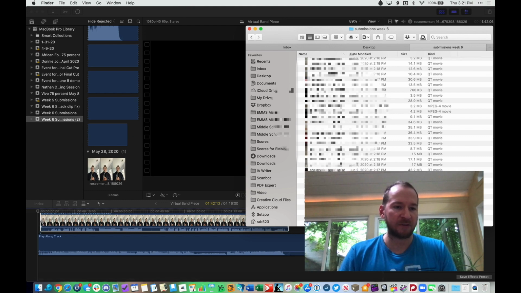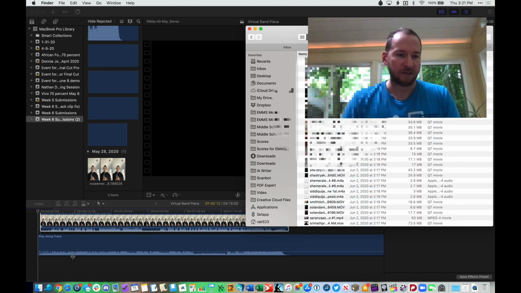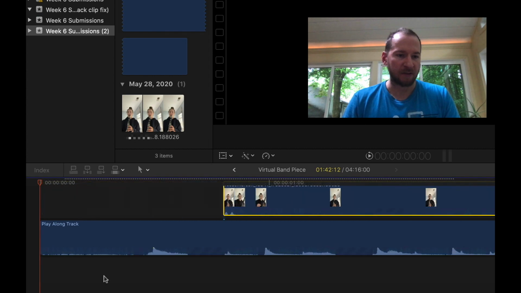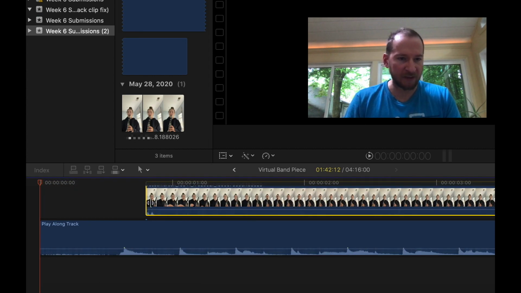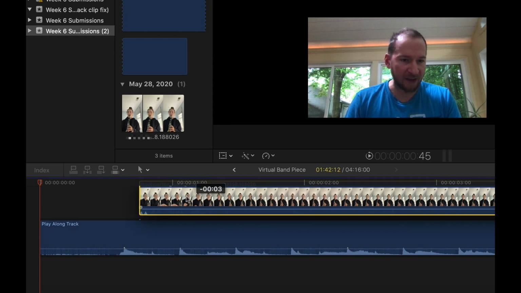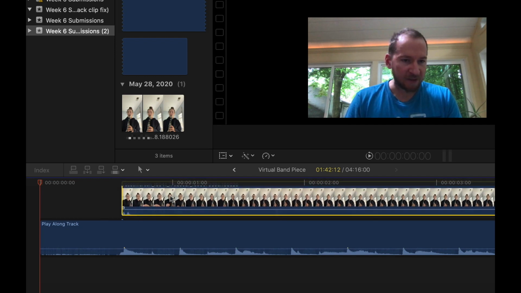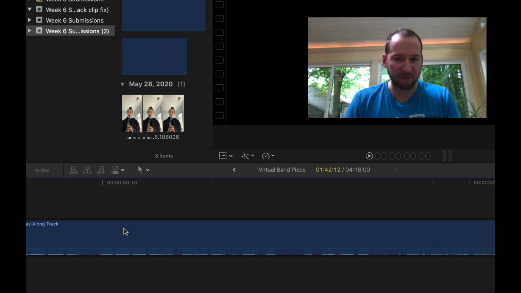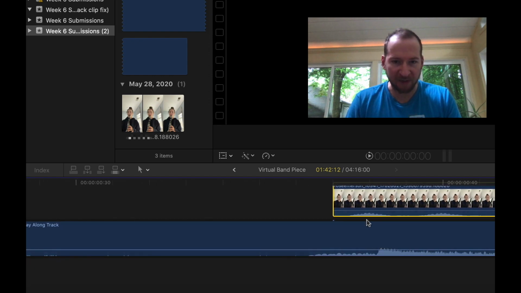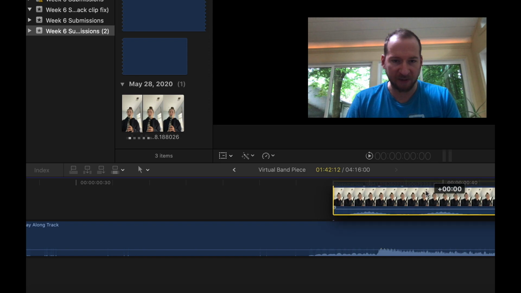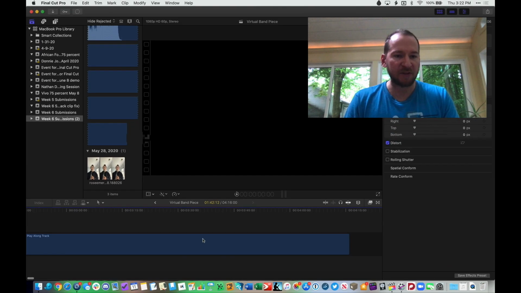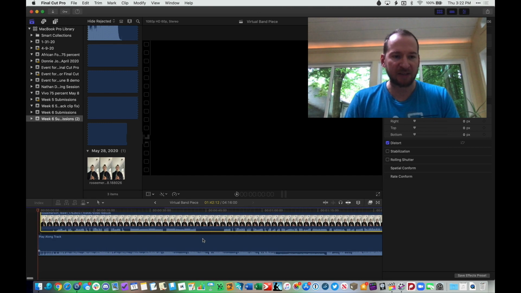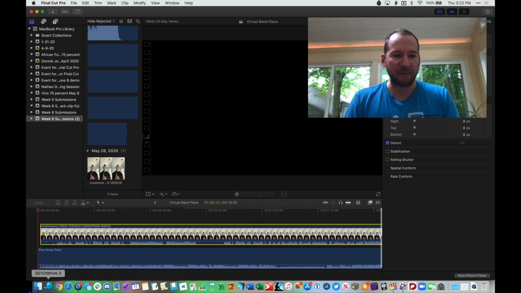And what I'm going to do here is take the opening spike of the recording, and then line that up with the opening spike of the student video. So notice that the opening note right here, here's a spike, and then here's the opening spike of the actual piece. So basically what I'm doing is I am just lining up a bunch of opening spikes.